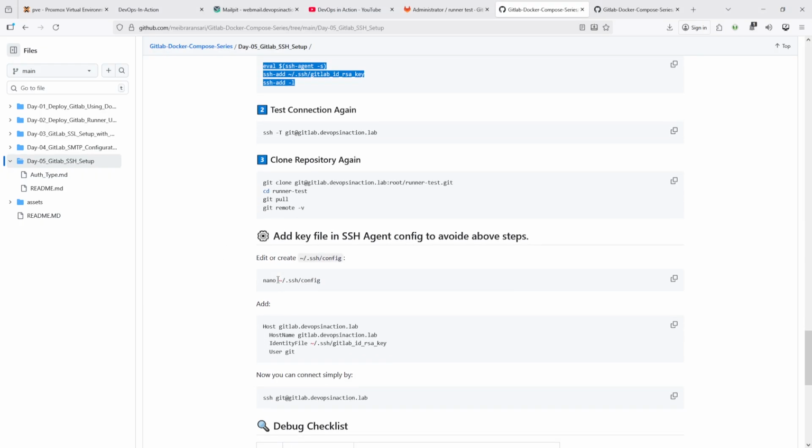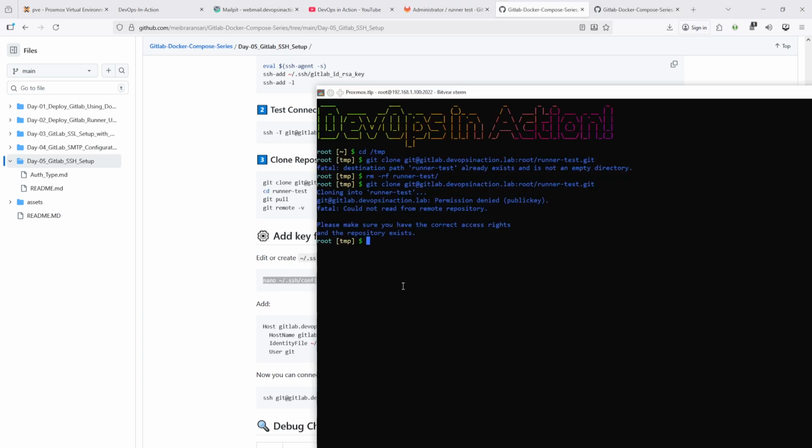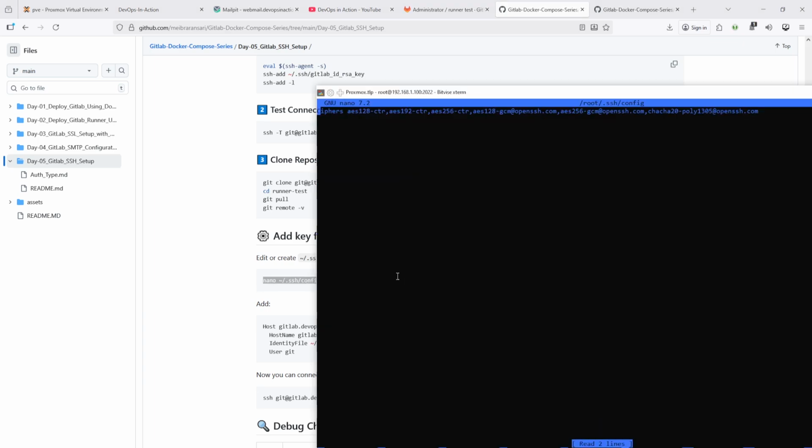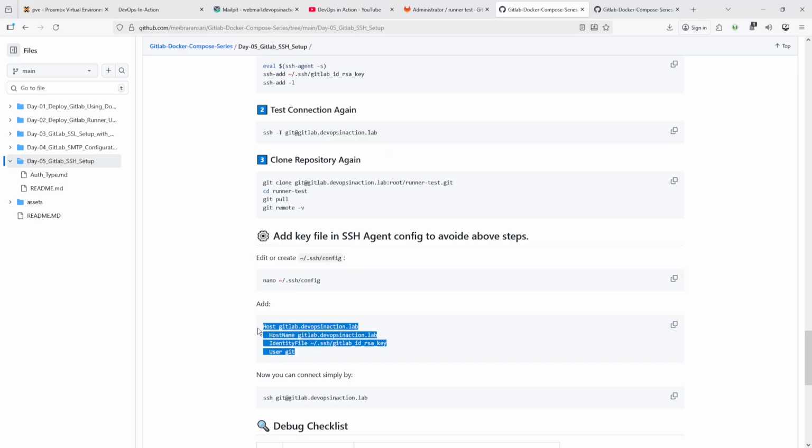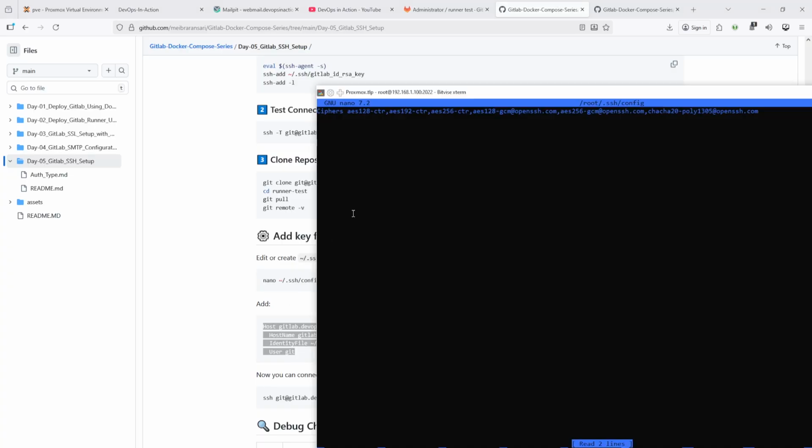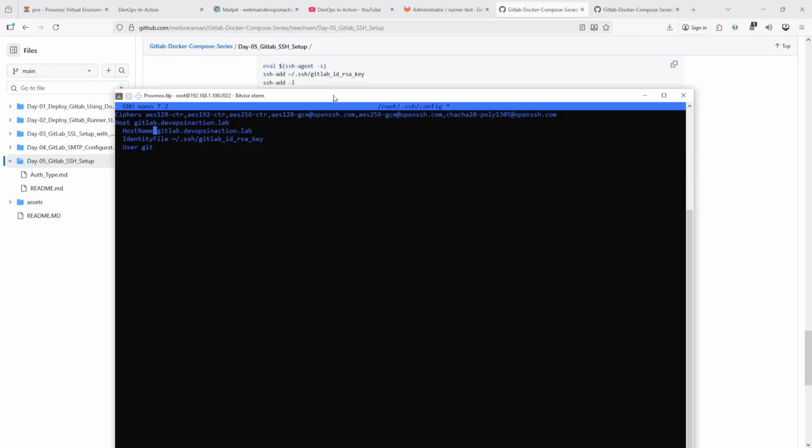That's the reason we can add my SSH key information in the SSH config file. So open the SSH config file and add your information here. Okay, so in the new line, let's say this one, host name is this one, and file path is correct, username is our root.